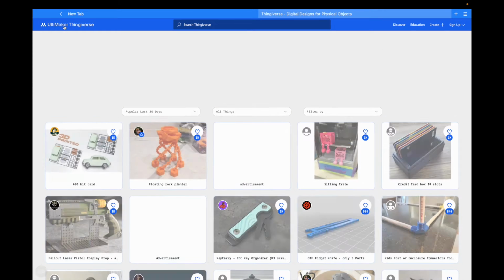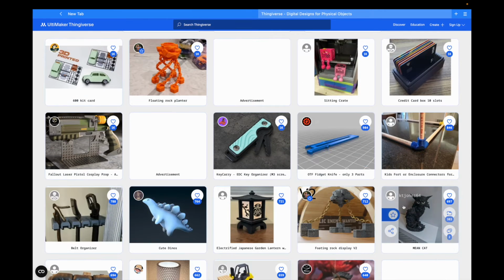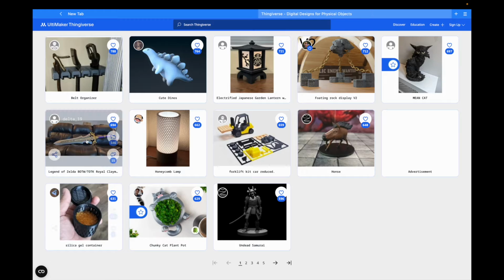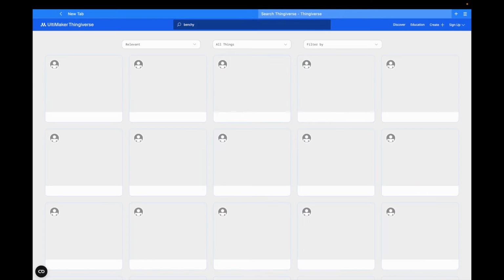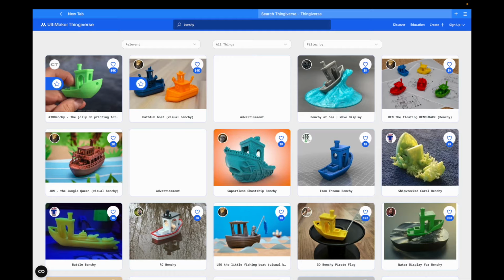Or you can go to Thingiverse's homepage and see they've got all sorts of really unique designs available for you to check out. One thing that you should definitely check out is Benchy. Now, if you don't already know what Benchy is, it's a 3D model that individuals use to benchmark their 3D printers and see the print quality and time that it takes. So this is the official 3D Benchy, and if you haven't already printed anything out, maybe this is a cool thing for you to check out as your first print.